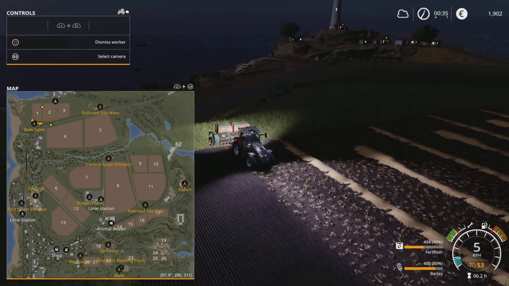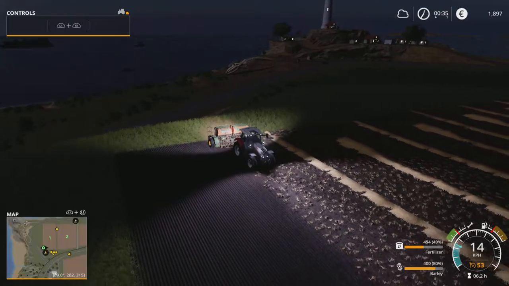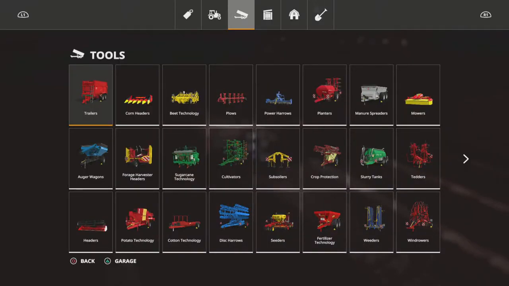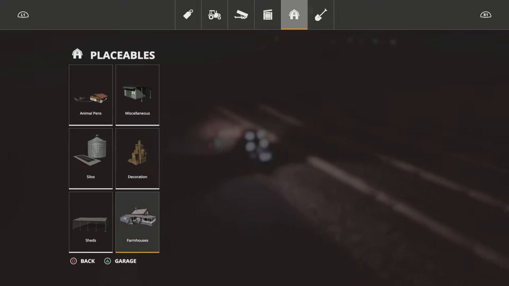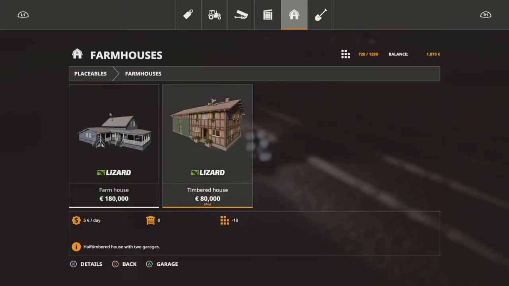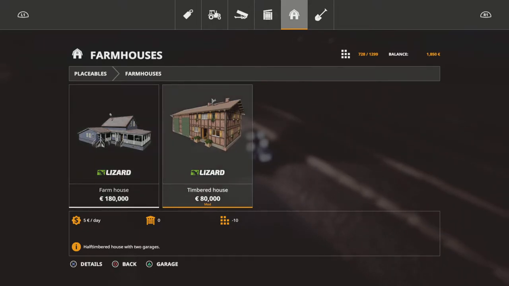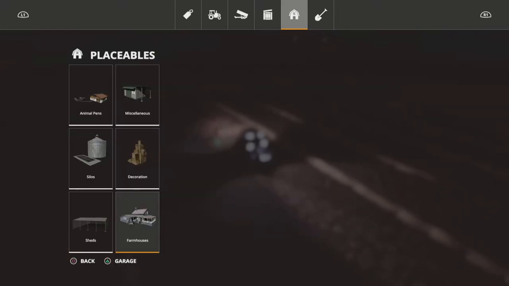Is it $350,000? Let's just have a quick look at that. Leave that map there. Let's see, farmhouse there. I need 180. I like the timbered house, I really do. It is a mod, it's only 80,000. That's nice, but that's got more left and rights into it. So we'll see how we go.